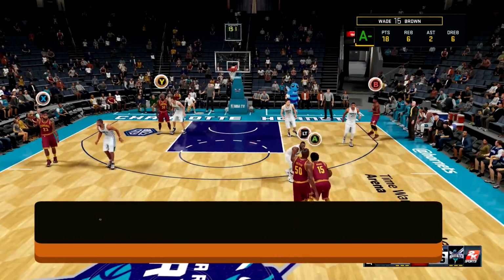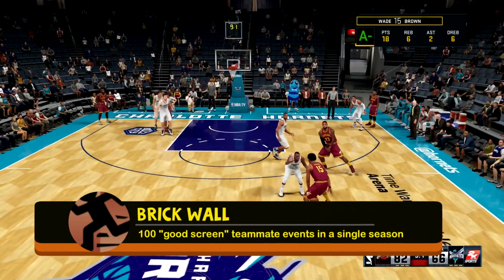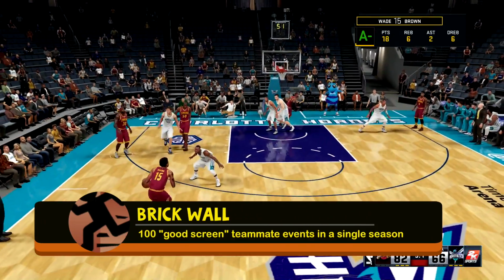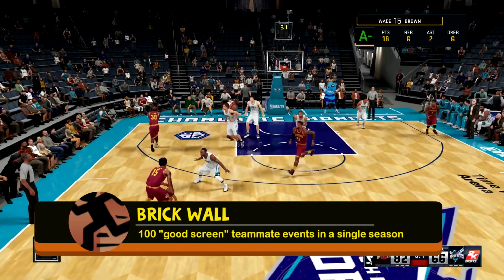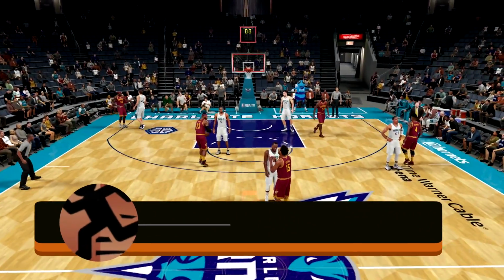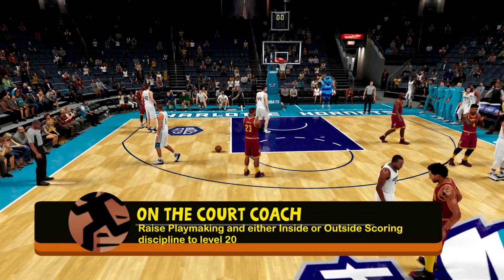Same thing for Brick Wall. 100 good screen teammate events in a single season. Your strength attributes have to be a 45 for point guards, a 50 for shooting guards, a 65 for a small forward, and power forward has to be 75. On the court coach. You have to raise your playmaking in either inside or outside scoring discipline to level 20.